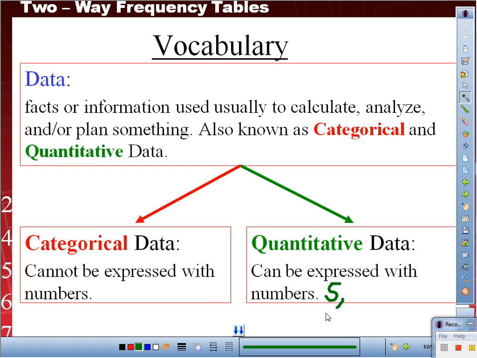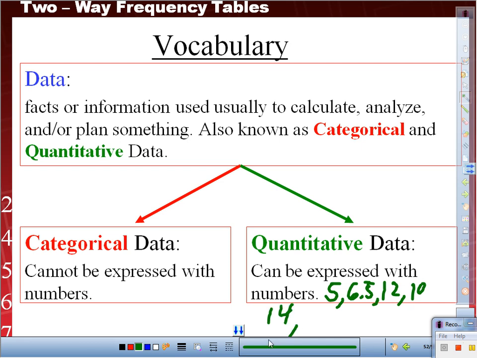Brisa, M. 6.5. Daniel B. 12. Be nice. Aaron, 10. Mr. Q, 14. And so on and so forth.